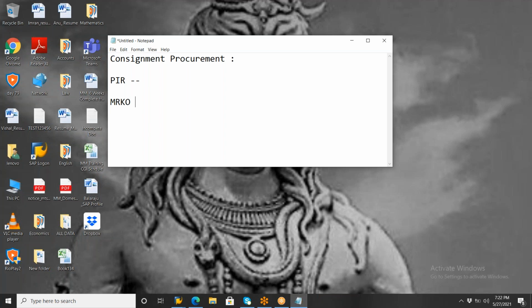Okay. So initially we will create one material, and we already have a vendor. Then we will create a purchase info record, and in the purchase info record we'll select info category K and mention the validity period, tax codes and price. And let us run the scenario. We'll create one purchase requisition by selecting item category K. Then we will convert this purchase requisition to a purchase order.